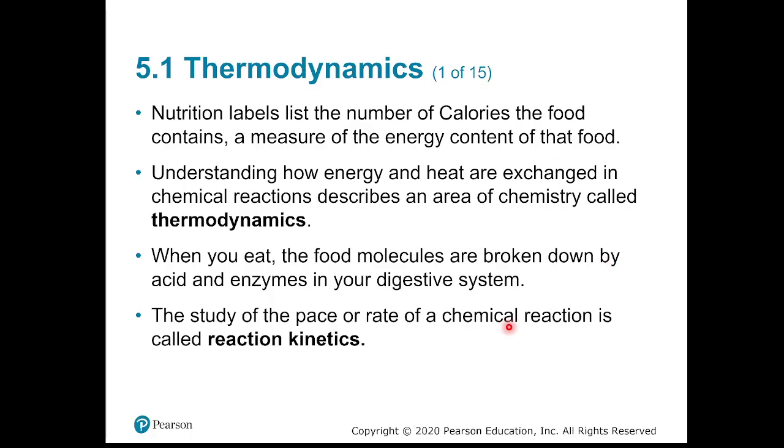Okay, so the study of the pace or rate of a chemical reaction is going to be called reaction kinetics. Kinetics being how fast something happens. And so reaction kinetics is how fast a reaction happens. Notice these are very different concepts, thermodynamics and reaction kinetics. One tells you if something will happen spontaneously. The other one tells you how fast it happens. Okay? Let me give an example that you probably know better.